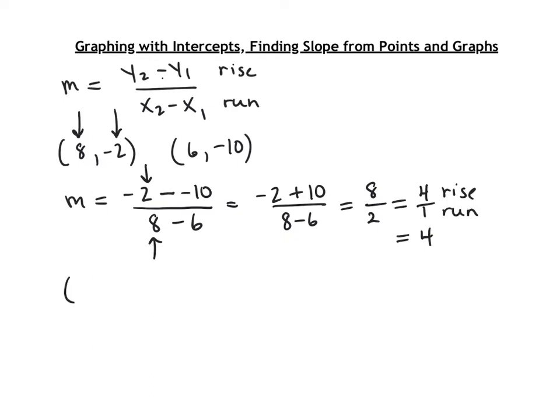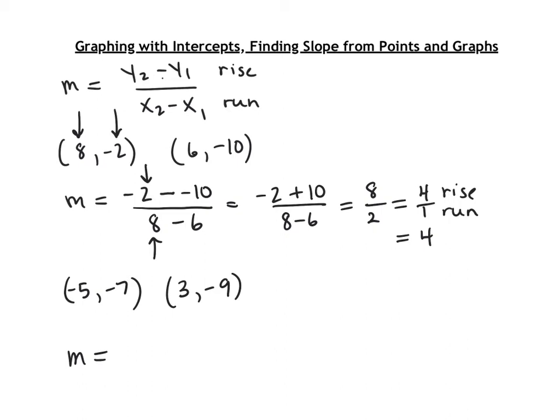Another example, if my points were (5, -5) and (-7, 3)... how about (-5, -7) and (3, -9), I'd find the slope by subtracting the y's up top. It doesn't matter which point you start with. Sometimes students see that x2, y2, and they think that means I've got to choose the second point first. It doesn't mean that. They're just different variables. x2, y2, that ordered pair is just a different ordered pair than x1, y1.